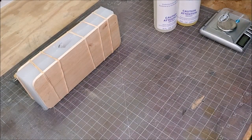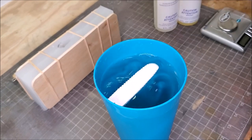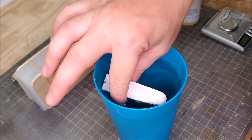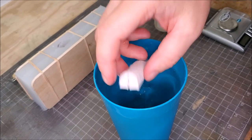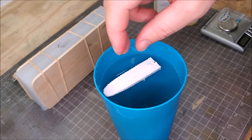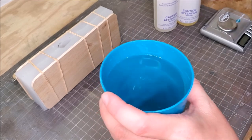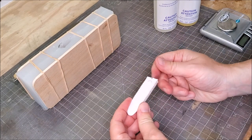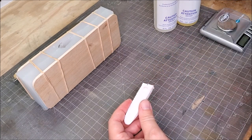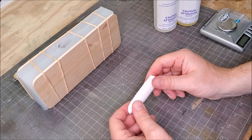The other thing I can do to learn as much as I can from my failure is I've got a piece of this, and we'll just see how that mixture worked out buoyancy wise. That's pretty buoyant. It could probably stand to be a little bit less buoyant, actually. So I may back off of my microsphere mixture just a little bit. Because if you have too much buoyancy, that just means you're gonna have to put a lot more weight in there. So what I want to do is kind of back off of that a little bit so that I'm not having to add quite so much lead.